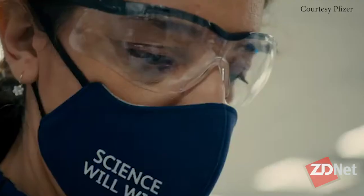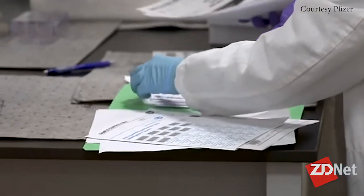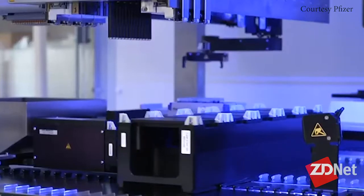So the Pfizer vaccine, just as one example, has to be kept at -80 degrees Fahrenheit. And once removed from the freezer, it's only viable for a very specific window of time. In that case, it's 5 days. And then it reaches its beyond use state and has to be discarded. And one of the major problems right now is that much of the inventory tracking is still done by hand. So someone takes it out of the fridge and they look at the number on the vaccine and they write it down somewhere. And that's how it's tracked.